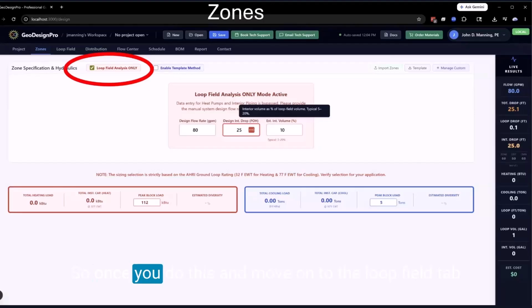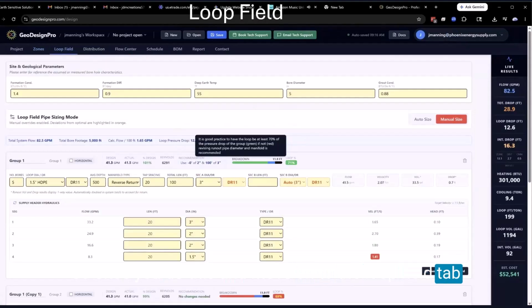So once you do this and move on to the loop field tab, you can define your loop field. And here's an example: we've got 5 bores of 1.5-inch pipe, DR11, going 500 feet deep with a reverse return manifold.